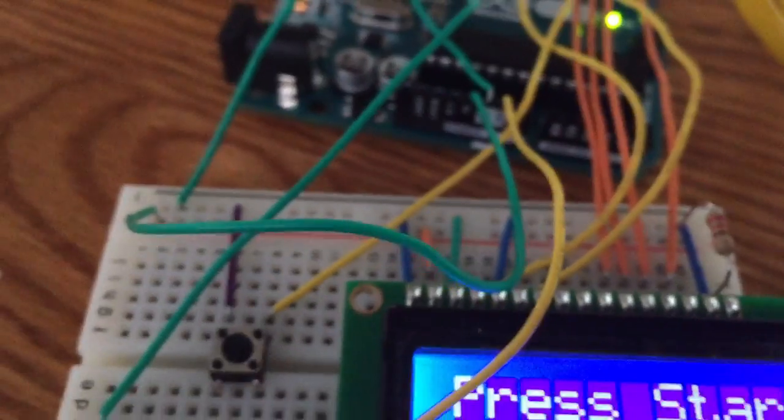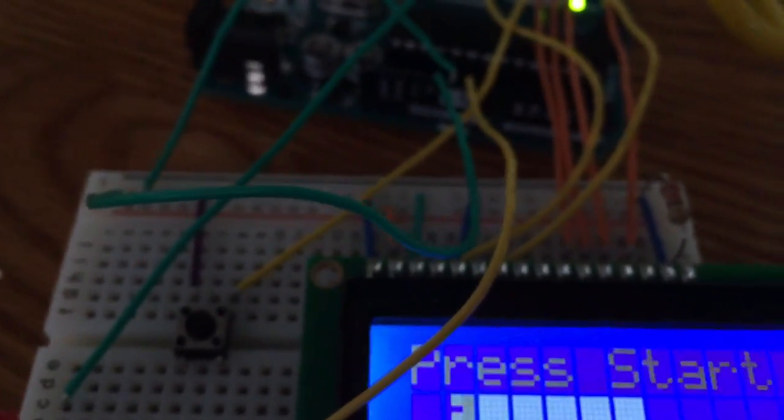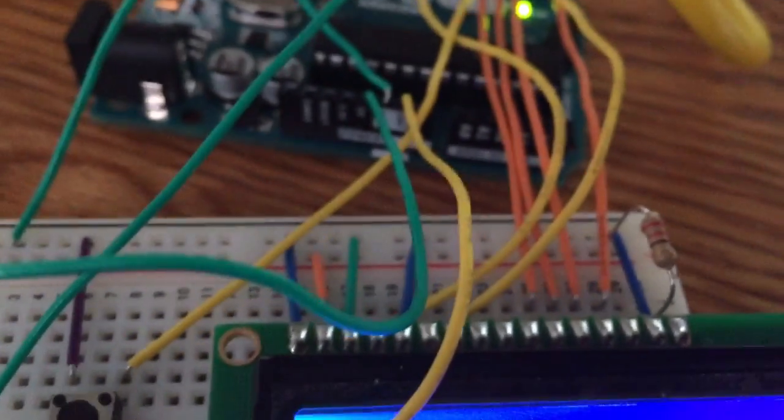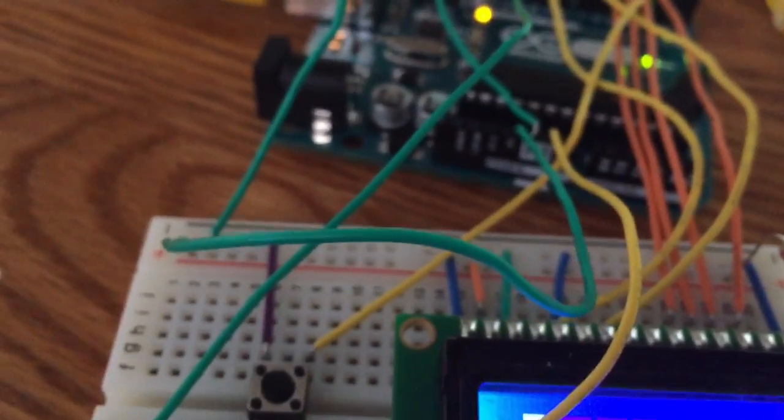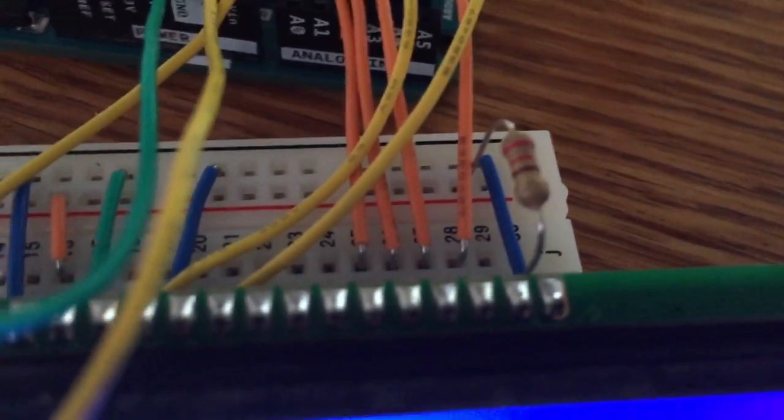The seventh, eighth, ninth, and also the 10th, we're not going to be using, but they are pretty much just data pins. The 11th one, we are going to be using. That is DB4. The 12th one is DB5, and so on. And then the last two pins right here: pin 15 is a positive pin, and the last one is a negative.